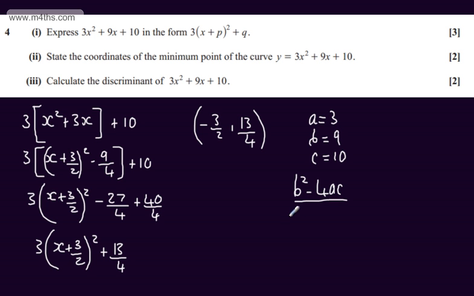So we're doing b squared minus 4ac and that will give us now 9 squared minus 4 lots of 3 multiplied by 10. So we'll have 81 minus now 120 and that is going to give us now minus 39. So the discriminant is minus 39. Two marks in total for the third part of the question.